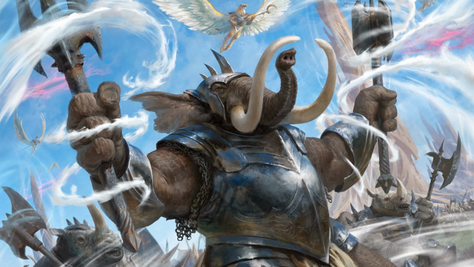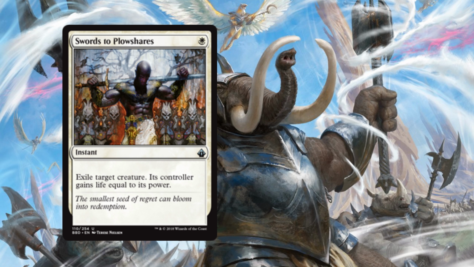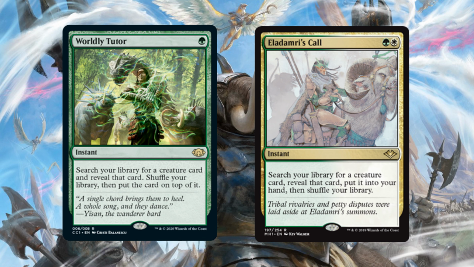The instants in this deck are mainly sectioned off between interaction and tutors. Interaction spells include the blue package of counter spells, and white removal spells in Swords to Plowshares and Heliod's Intervention. Green provides us with multiple creature tutors, allowing us to access toolbox creatures such as Eternal Witness.